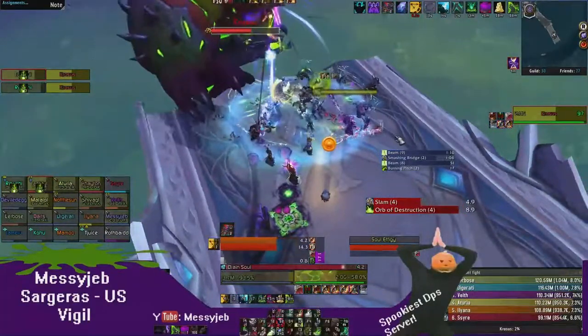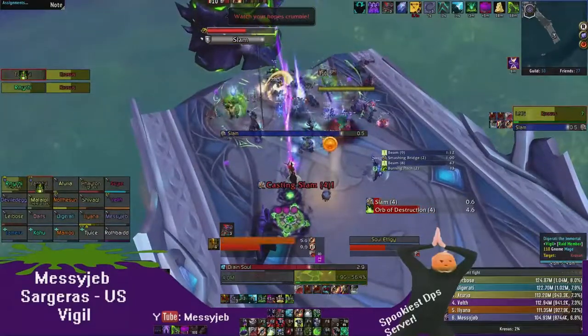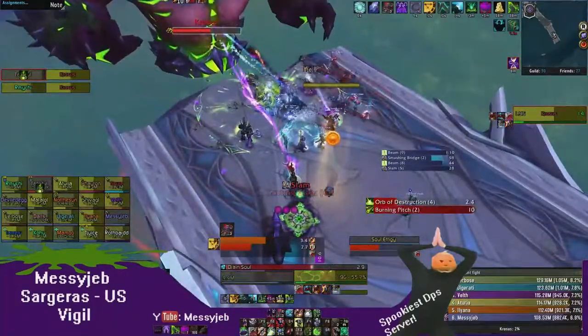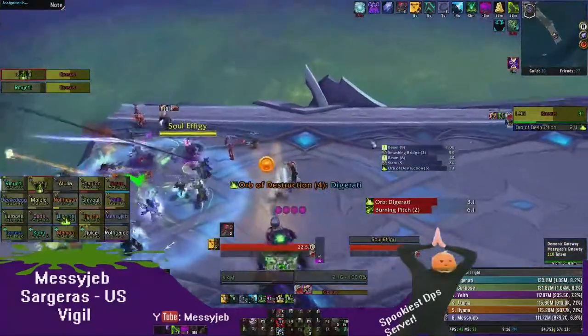I'm going to get my drain here. Just doing my normal rotation. I accidentally let Siphon Life fall off once again. It's not a huge deal. You'll see that even though I don't have a pet, I'm still surging in top 6. So I'm still doing an okay job.